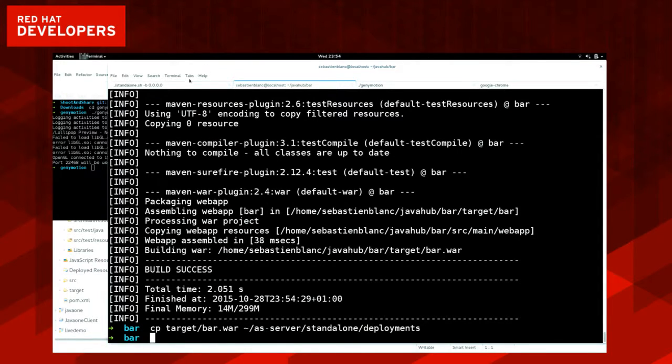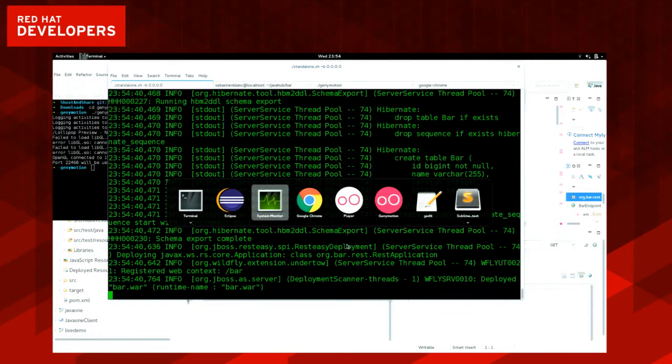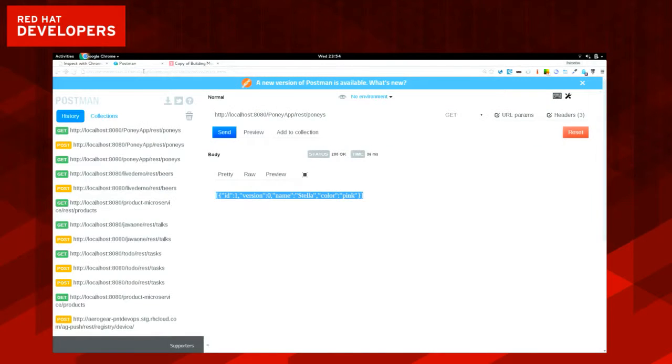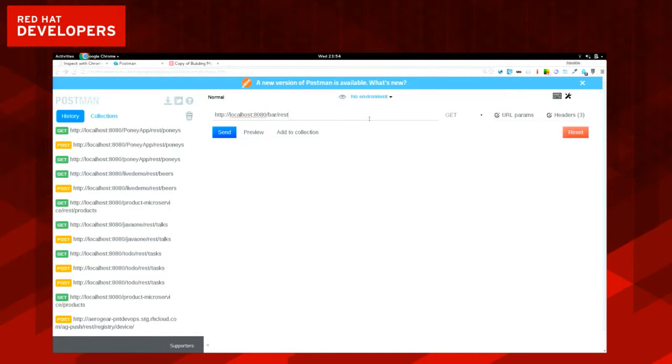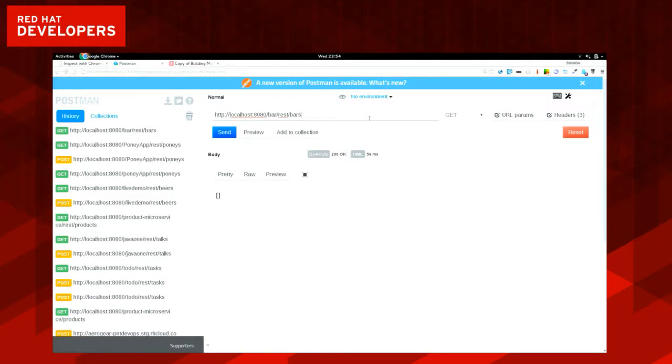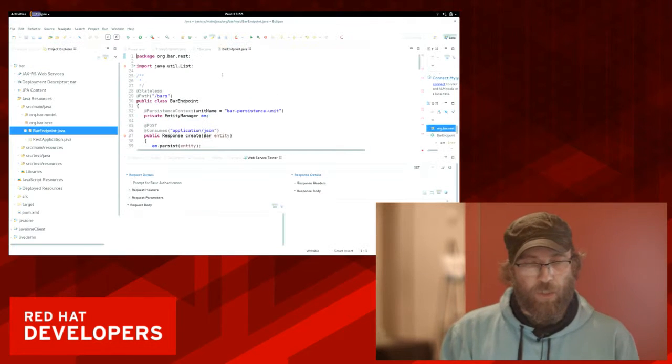Let's make sure it's deployed there. Okay, my bar is there, and I can just quickly check that it's running. I go to my bar app and I should have bars, and it should be empty because I haven't created any bar. Okay, we will create a bar from the mobile app that I'm going to generate now.